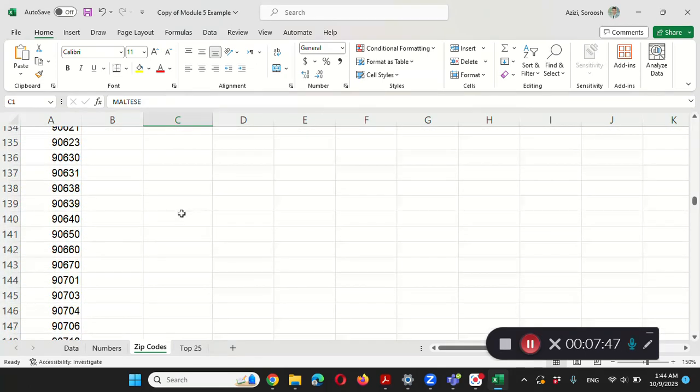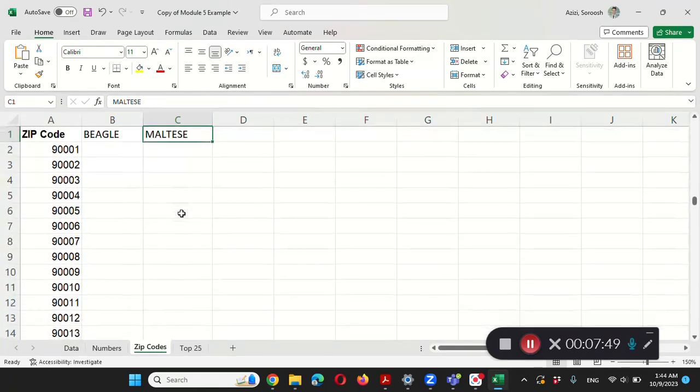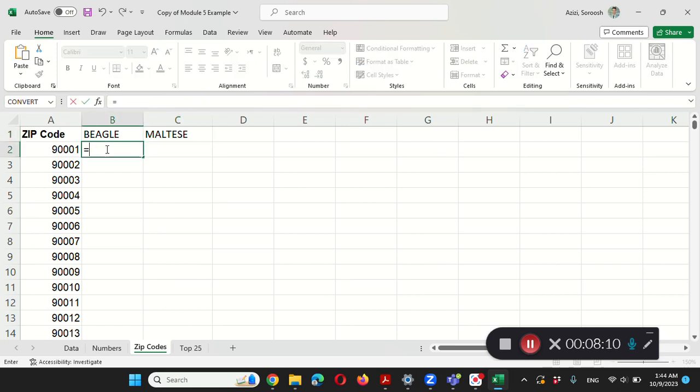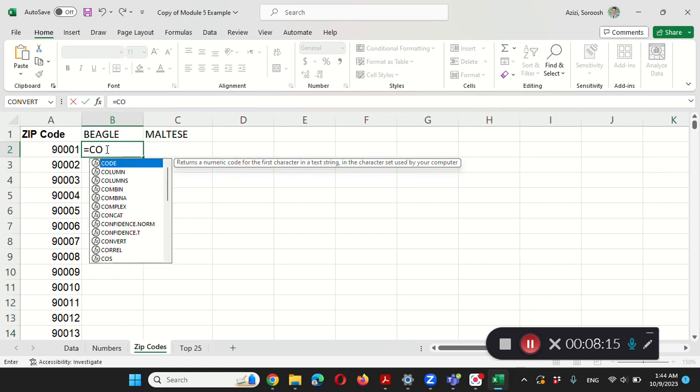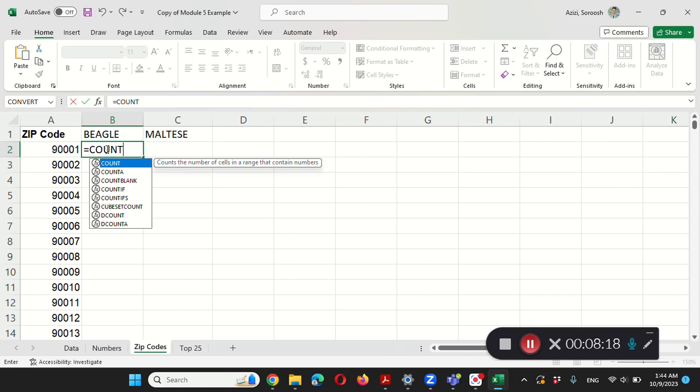And I'm asked how many beagles are located in each zip code and how many multis are located in each zip code. So how can I do this? Again, obviously we are going to use COUNTIFS because we want to count the number of beagles in this zip code. So I can just write equals COUNTIFS and open the parentheses.